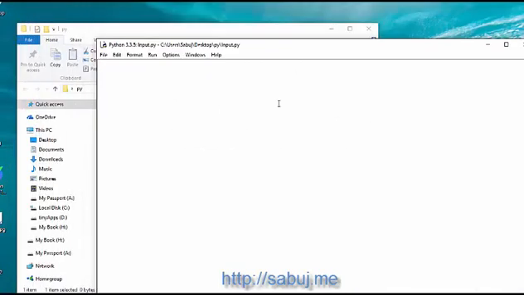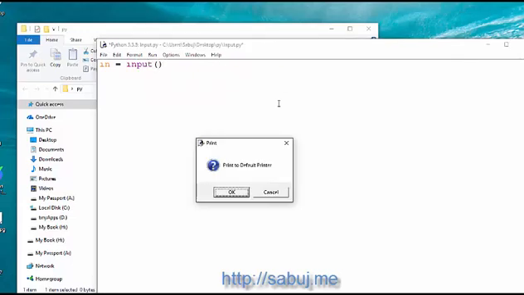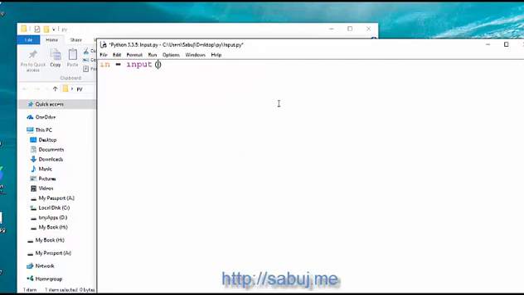Let's create a variable name equals input. So input is the function through which you take user input, and you have to provide a prompt for the user. The prompt means you are saying something to your user to give you the value. This is an optional parameter, but it is wise to provide a reasonable string here.